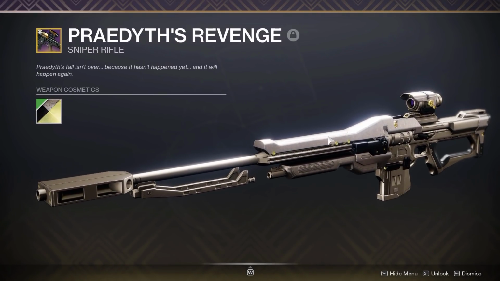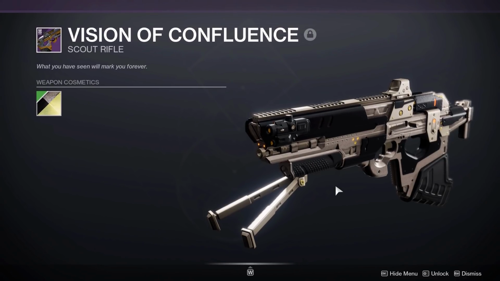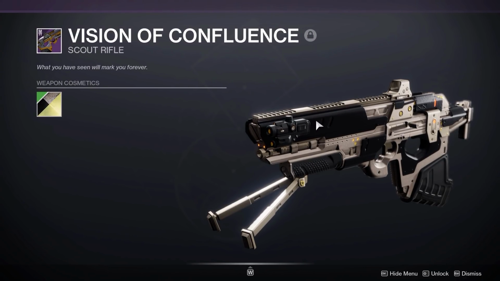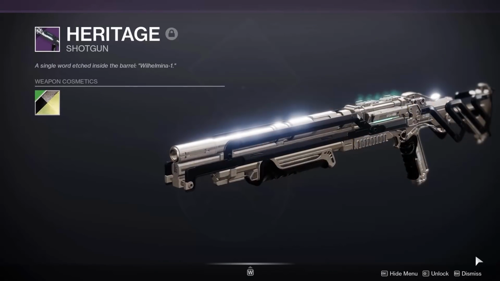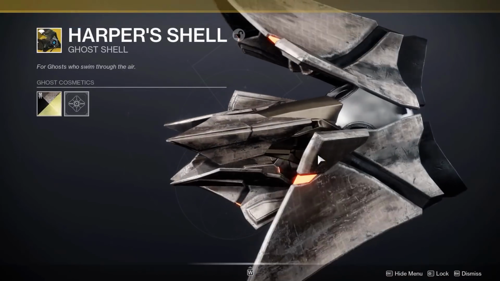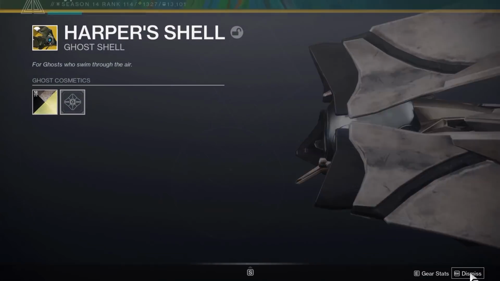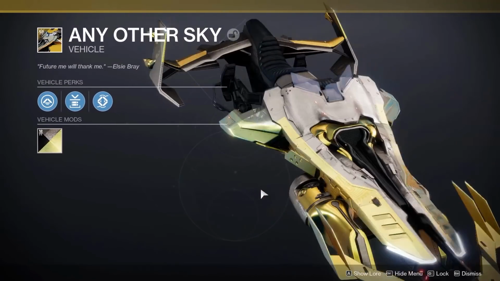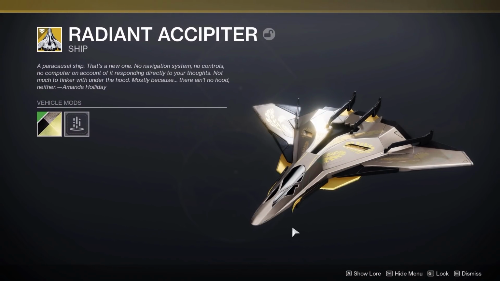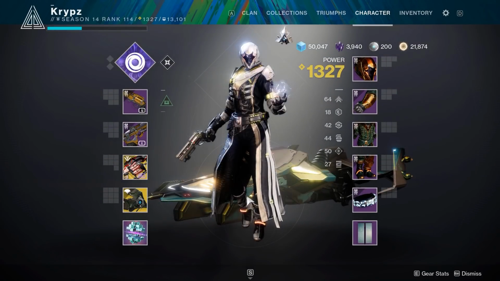It's not got too much of a shine to it. It's quite flat. But then when we come over to the Vision of Confluence, we do have a bit of black coming through here. So it does vary on the weapons. And then finally here it is on the Heritage. So we have the Harpy shell, offering a scuffed sort of silver look to it. Then the Sparrow again with a bit of a pink with the nice yellow, and the ship offering the same sort of colours. So as you can see, there's no issue shading with both these shaders.